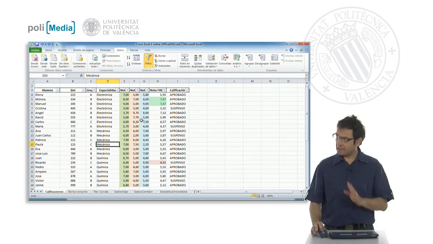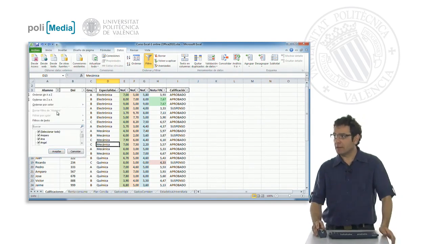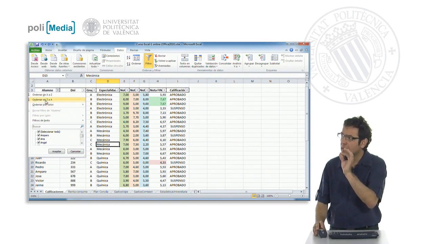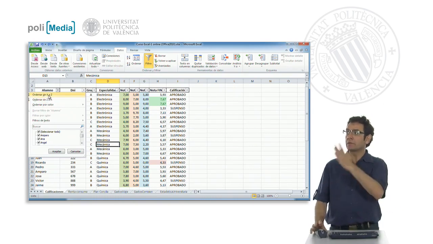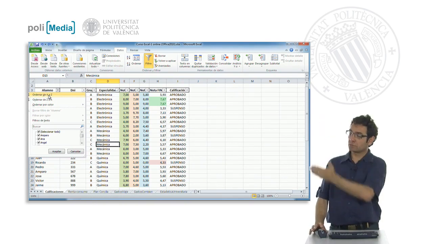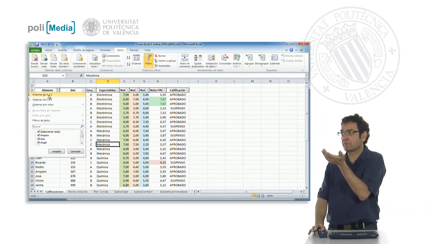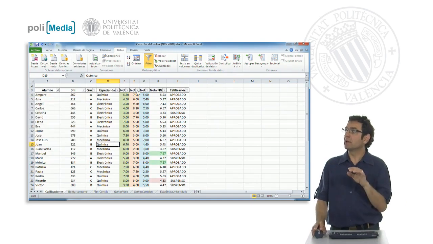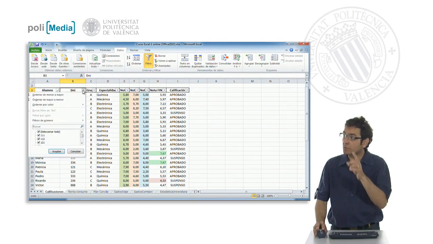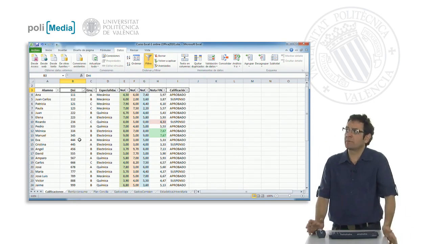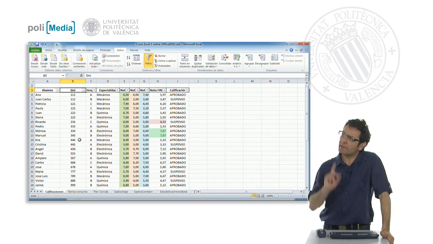One of the possibilities that we also have in the filters is, apart from selecting those that fulfill a specific value or a particular set, we have the possibility of sorting them. In this case, since the entries are alphanumerical, we sort them alphabetically. If what you have are numerical grades, we could sort them from lowest to highest or from highest to lowest. I would sort them alphabetically or non-alphabetically and by numbers from smallest to largest, which is the total numerical order.